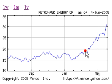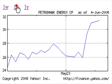After it got through that $18 price level, it has never looked back. And in the last week, it's surging higher even though oil has been pulling back. On a 1 month basis, you can see here that the stock has been gradually moving higher. It briefly pulled back, but it found immediate support. And then look at this move higher. It has just rocketed higher.